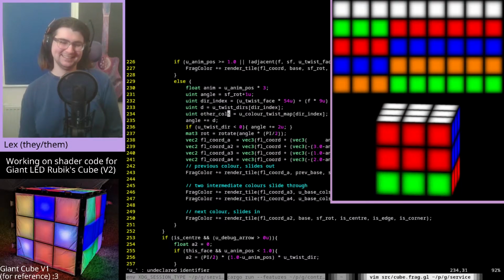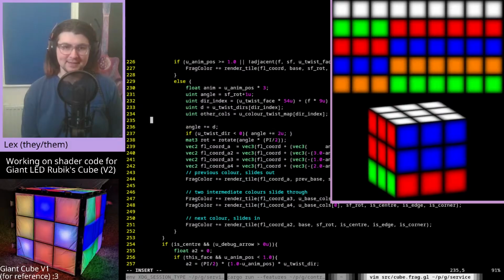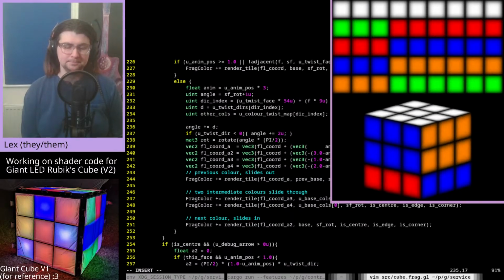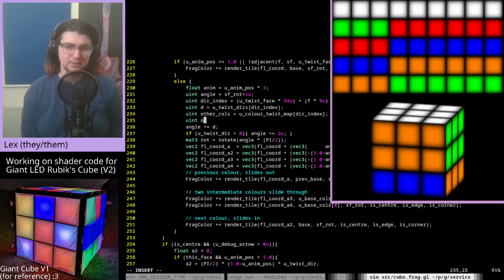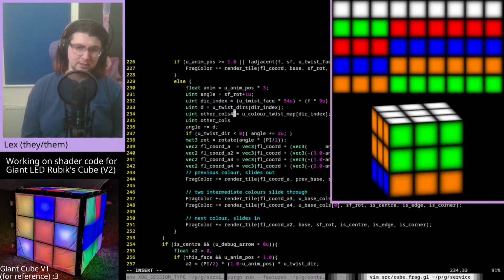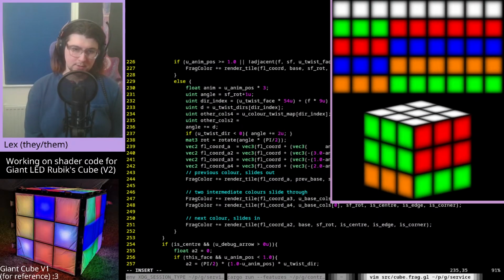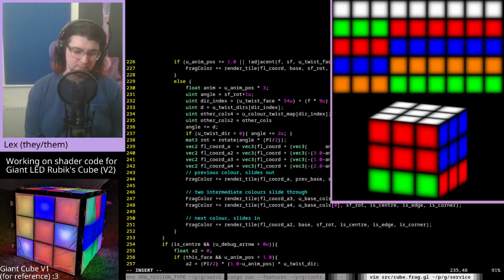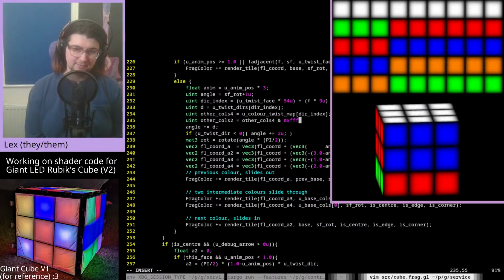But let's get those working first, and then we can think about everything else. So I need to know. Let's call that other calls 4. Let's make other calls 2 equals other calls 4 and 0xFFFF.